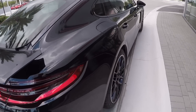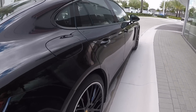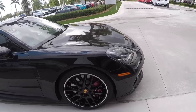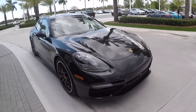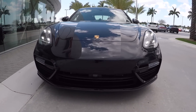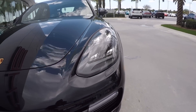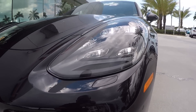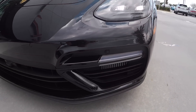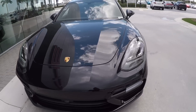Beautiful design very similar to the 911, with these very large hips on the side. The window trim is also finished in high gloss black, which is a factory option, and the sport design mirrors are very beautiful on the outside. On the front we see the very large Porsche Panamera Turbo front bumper with huge air intakes to feed air to this 4-liter twin turbo V8. These are the new LED matrix headlights, a Porsche first for the new Panamera — 84 individual LEDs in these headlights, with beautiful light and beautiful running lights during the day.